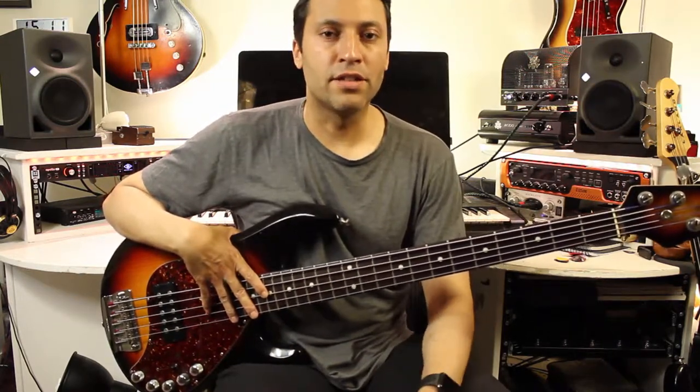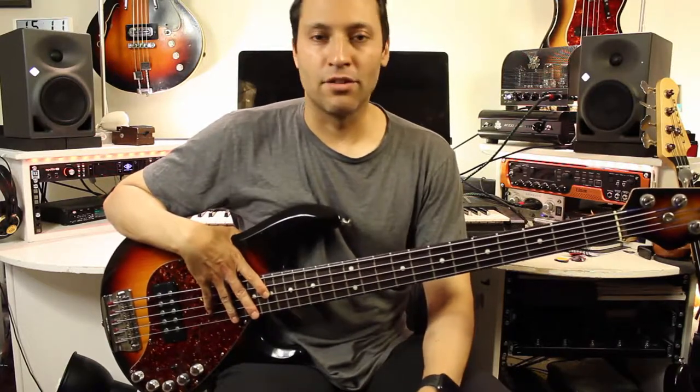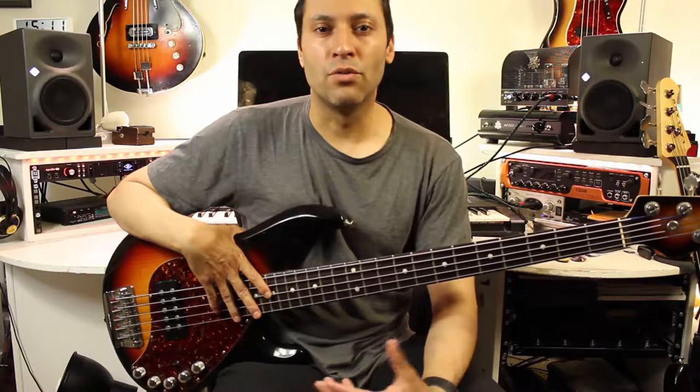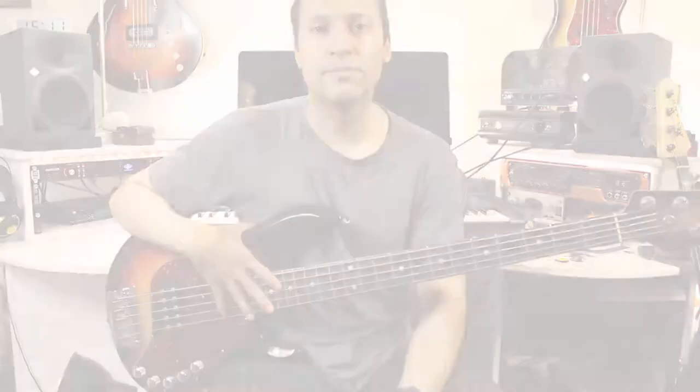But I just wanted to see, using the same riff, the same bass, can you detect any sound differences at all? I mean, you might argue who cares, but they're just little tiny subtle differences. You might want to take a few along to a session or a band practice, see what works for you, what you're feeling. Do you play slightly more aggressively with one than another, and see how you get on?